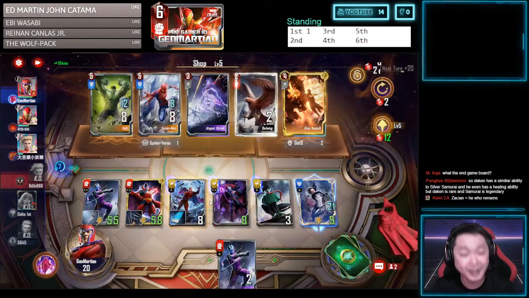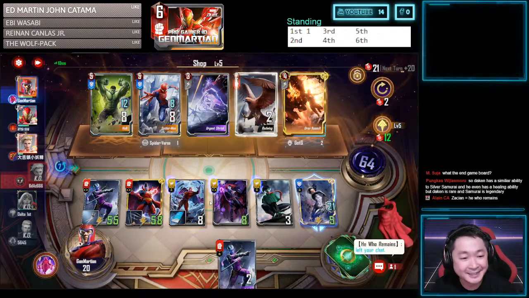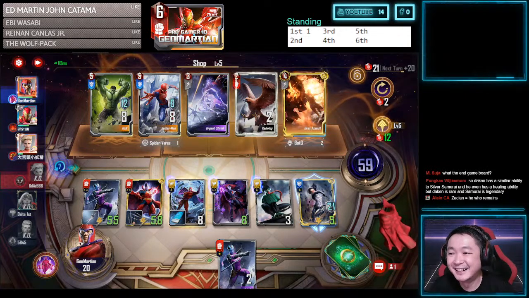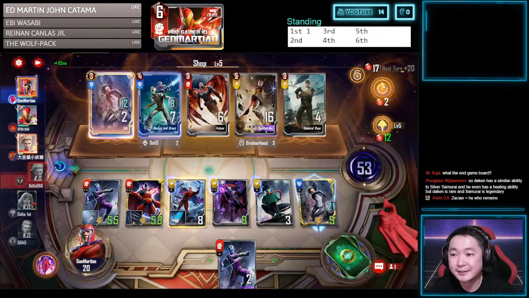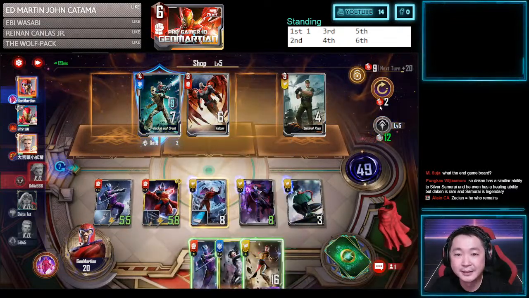Zakshan is he who remains. Oh, okay. Thank you for that. Thanks, Elaine. Oh, he left. Okay. Urgent shrink, no need. What do I need? Okay, silk. Oh, found it. We found David Deathstrike.